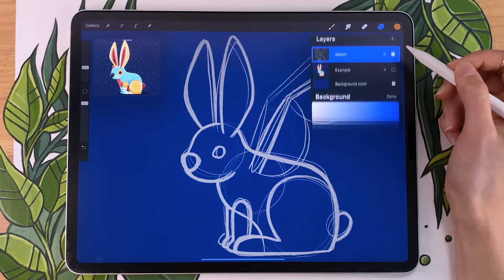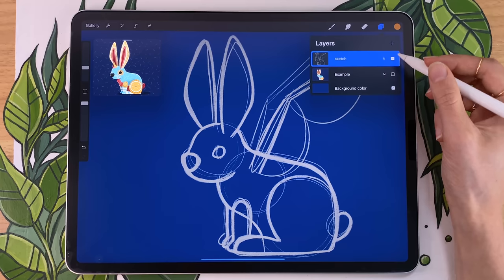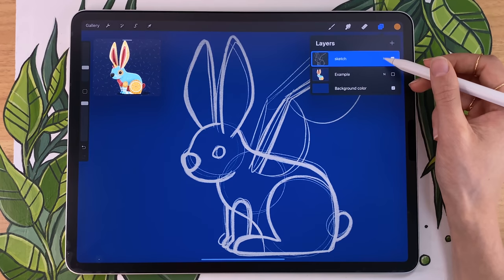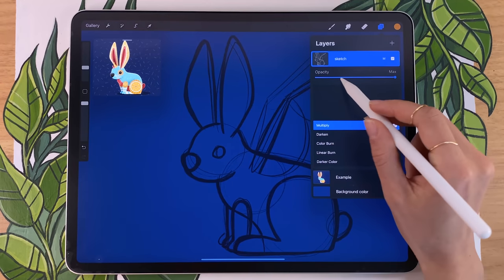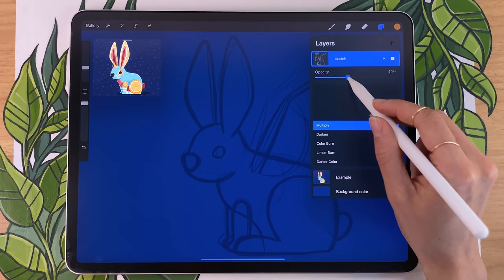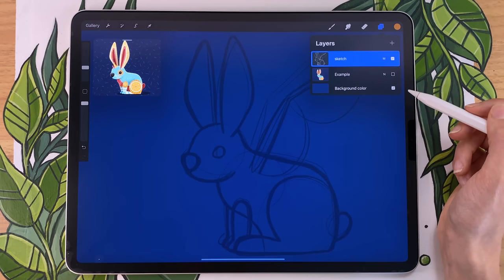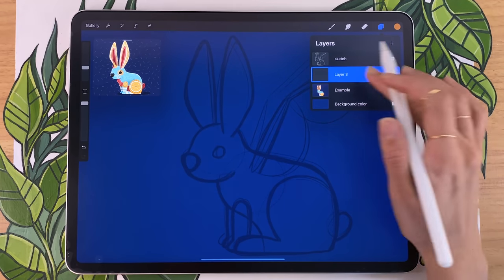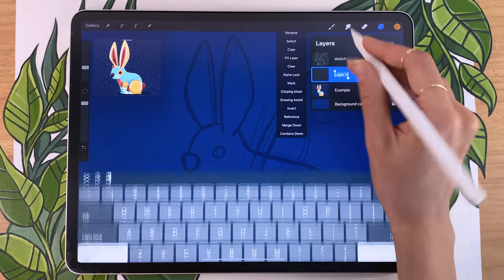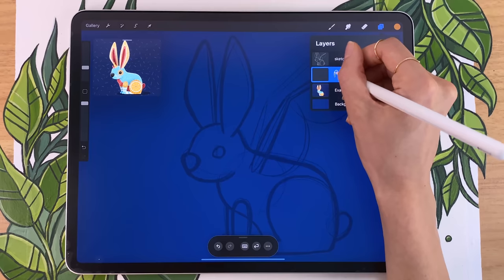I recommend using a fairly dark color, so here I'm just going with this kind of royal blue. And at this point, you might want to change the blending mode of your sketch to multiply and lower the opacity of it until you can just barely see your sketch. In Procreate, to change the blending mode, you just click on the little N that is next to the check mark.